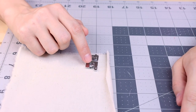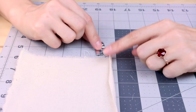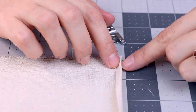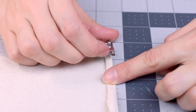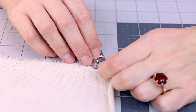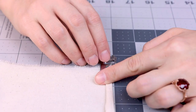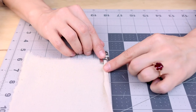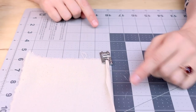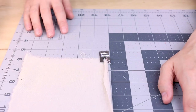What we want to do is get the fabric in the scroll of this foot. The way we're going to start is roll our fabric over quarter by quarter, stitch a few stitches, then take the fold, lift it up, and get it into the little roll. Then we start sewing and it's going to help us roll the fabric as we go — we no longer need to keep turning it, just sew and guide it.